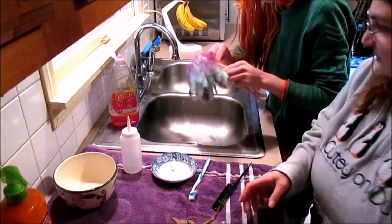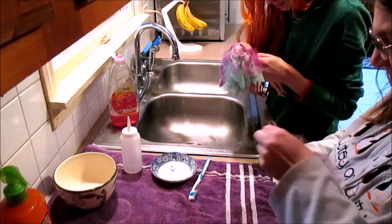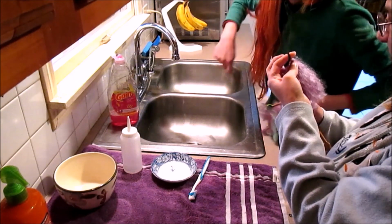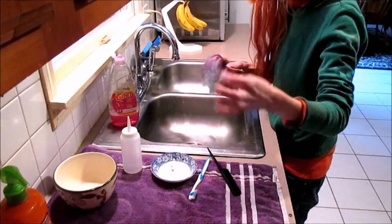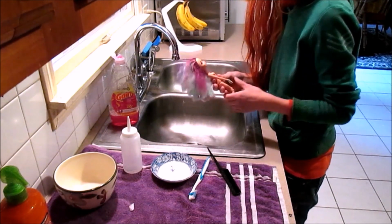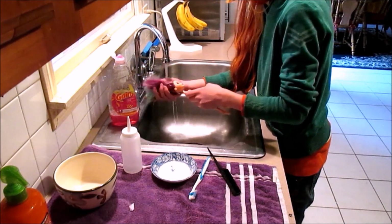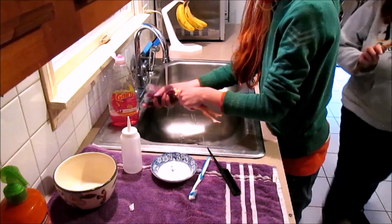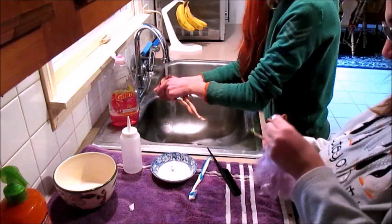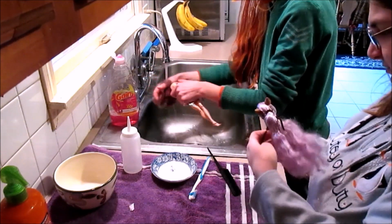The Frankie hands will be coming off once she's dry. I'm thinking about just cutting this elastic out, so I'm going to throw it away anyway. Yep. This is the saddest Ever After High doll I've ever seen. Price tags in her hair. And I don't have a Maddie Hatter. Oh, I didn't until I got her. The only Ever After High character we have multiples of right now is Ashlynn, because it just worked out that way.